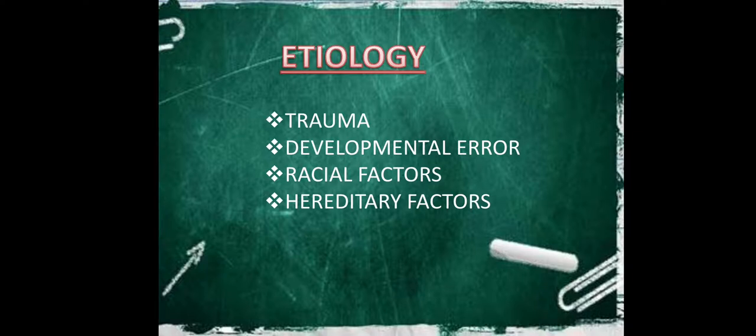Trauma could be in different forms, like birth trauma. Crushing blow from the front may cause buckling, twisting, fractures, and duplication of the nasal septum with telescoping of its fragments. Injury to the nose commonly occurs in childhood but are often overlooked. Trauma may also be inflicted at birth during difficult labor. That's why this trauma could be in different forms like birth trauma, or in a road traffic accident, or in childhood activities.